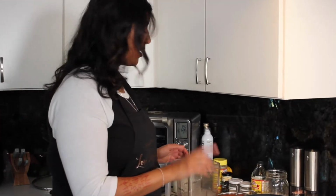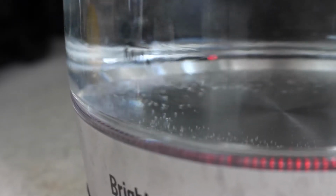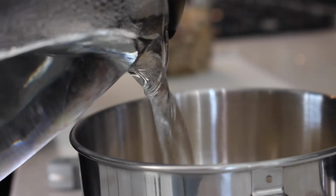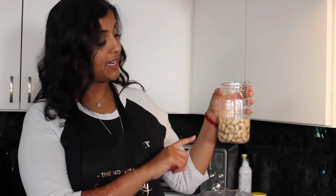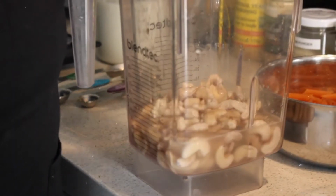Once the stove is on, we're gonna add soaked cashews. Now, you may have seen in the Alfredo recipe, what we did was we just took about 1.5 cups of raw organic cashews and we heated up some water and just covered the cashews with water in a jar for about 10-15 minutes, and they kind of fluffed up nicely like this. They'll become softer and easier to blend.